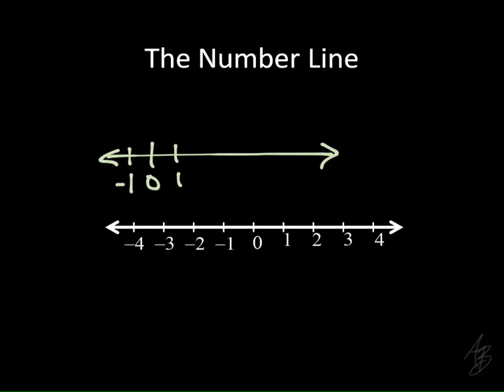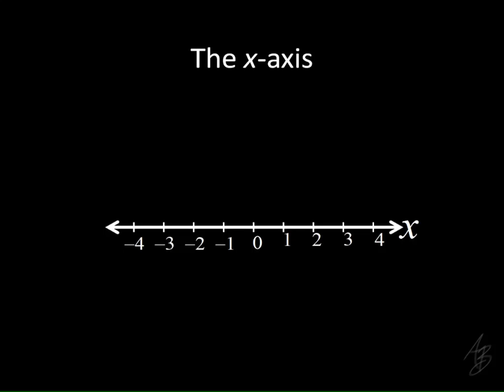So we're going to start at 0, and to the right of 0, we're going to count up and have positive numbers. To the left of 0, we're going to have negative numbers. All right, so when we're graphing, we're going to use something called axes. So the x-axis is going to be something we're going to use later on, and the x-axis is really just a what? What is this?